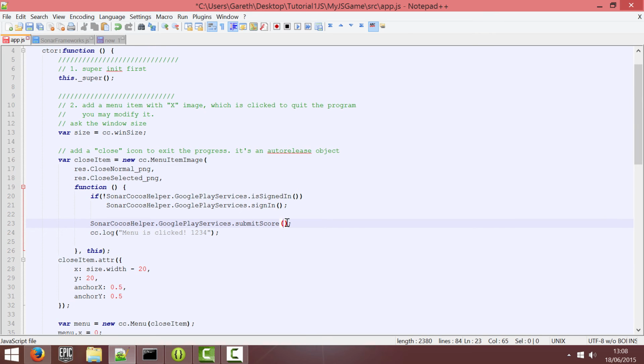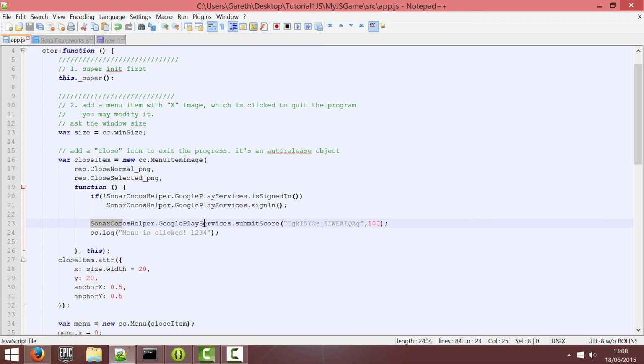And you can hard code it, which I'm just doing for this tutorial just to save time, but you'd probably put it in a definitions file or something and name it leaderboard or something like that. And a score of 100, let's say.